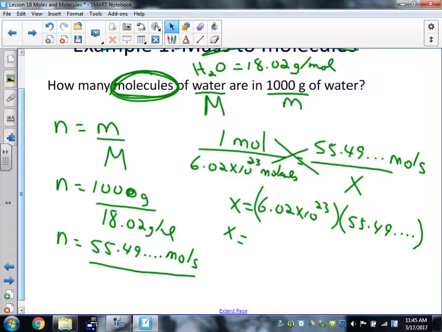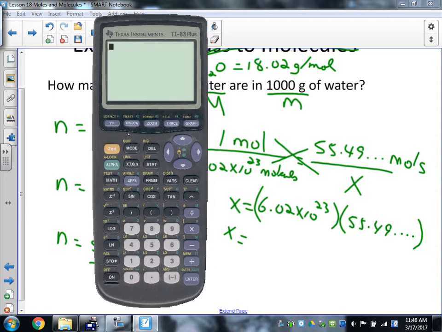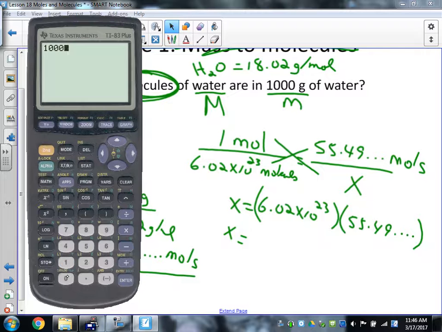So when you do this, now I don't know how you guys do this on your calculator, and unfortunately I already started here, but let's go back to here for a second. Here's what I do on my calculator. If you want the unrounded number, and I don't know if you guys know this, because sometimes I do this, and sometimes people are like, what are you doing? But look, the first number, of course, is 1,000 divided by 18.02. Well, that's not tricky. 1,000 divided by 18.02, and there's your answer, 55.49, yada, yada, yada, et cetera, et cetera. Now, what I do is I figure out, okay, am I multiplying those numbers, or dividing them, or what am I doing, right?